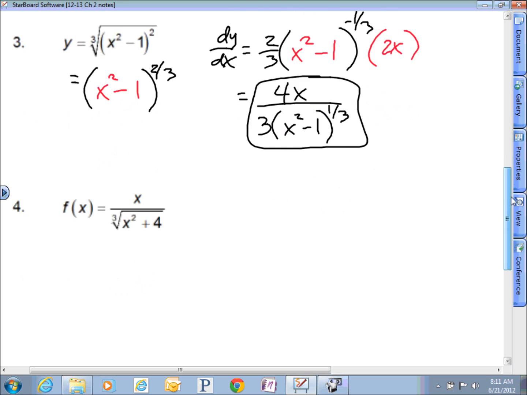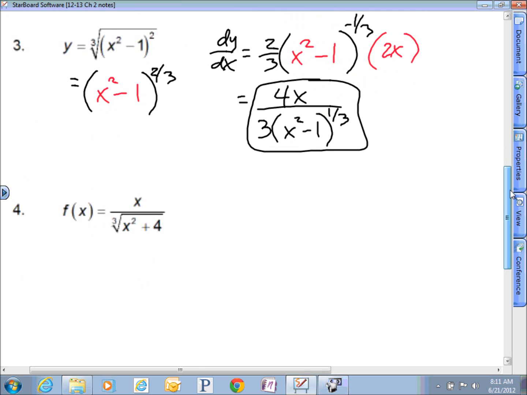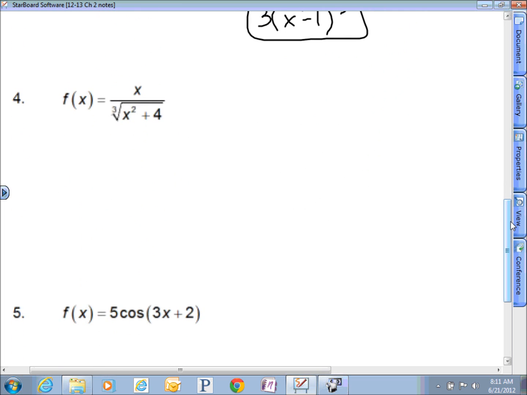Last but not least, the last one is the most complex of the four, of course, because now here's what I see. I've got a numerator whose derivative is not going to be 0, so I'm actually going to have to do quotient rule here. Before I do that, I'm going to write this thing without the radical: x squared plus 4 to the 1/3. Taking inventory, we're going to have a quotient rule here, but when it comes time to take the derivative of the denominator, I see x squared plus 4 inside of something to the 1/3. We're going to need chain rule when it comes time to do the derivative of the denominator. So here we go.